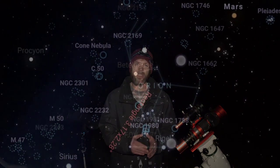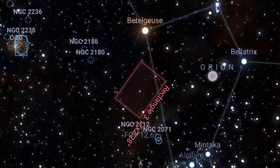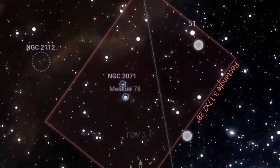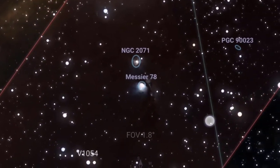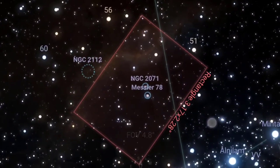So I've actually been working on a project shooting M78, also known as Casper the Friendly Ghost Nebula, and it is located in Orion, right across from Barnard's Loop. So I'm getting a pretty wide field with a lot of that hydrogen alpha. I'm using the L-Pro filter tonight, but I will be adding some hydrogen alpha data to this project eventually, maybe the next clear night.